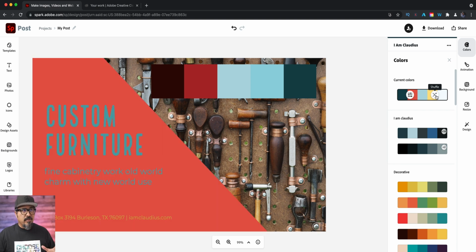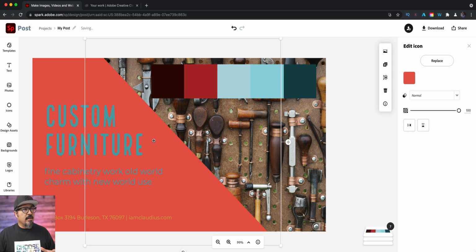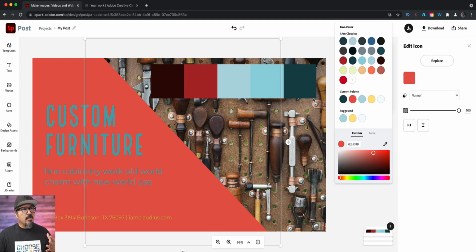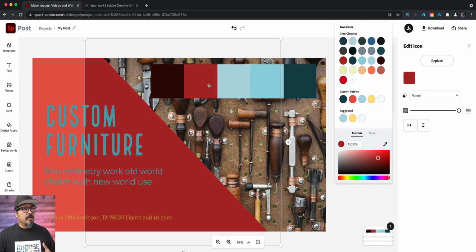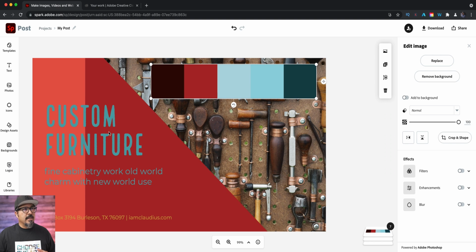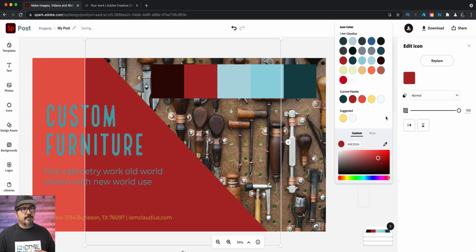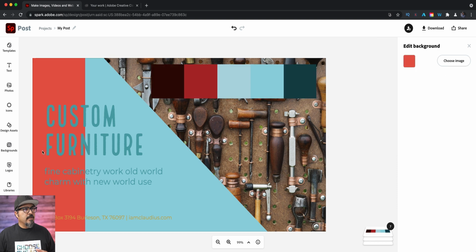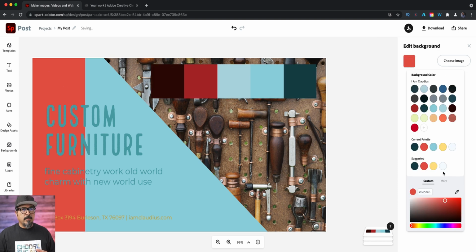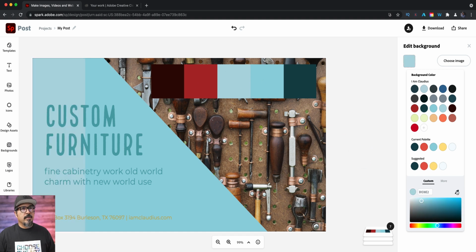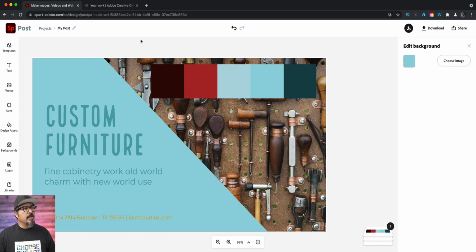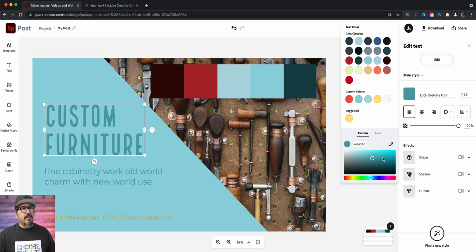And again, if you don't like the way any of this looks, well, then all you do is click on the project over here, or I should say on the icon or file. Again, take the eyedropper, adjust it whichever way you want. Let's say, let's go back here. Eyedropper, I'm liking, let's say this blue here. We'll do this over here. Again, take the eyedropper, match it up. Whoops, let's make sure I do the same thing here, eyedropper, and we'll match it up. There we go. Whoops, looks like it's the other one. There we go. And then again, come through and eyedropper, as easy as that. Just swap through whichever one you like.